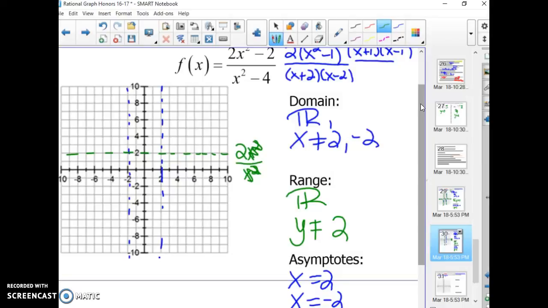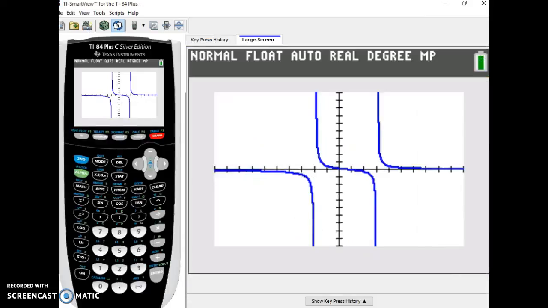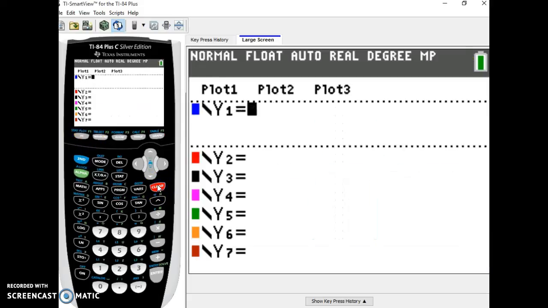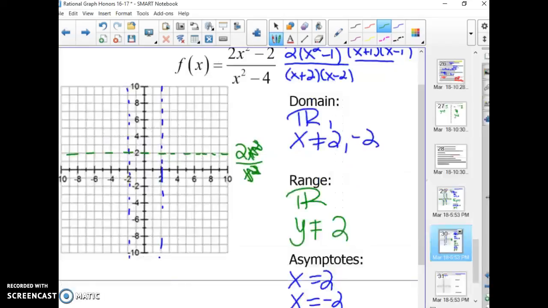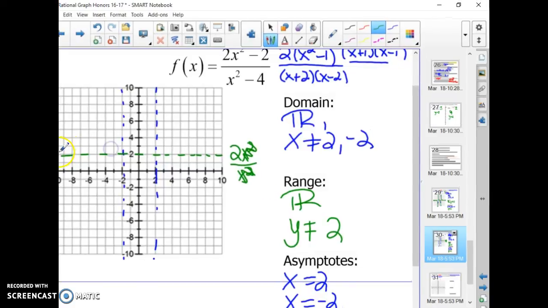So I can use a graphing calculator to graph it. Coming back in super fast. Okay, y equals, enter. On the top, I get 2x squared minus 2. On the bottom, I get x squared minus 4. I graph. It comes in, curves up, I come up like this, and then I come down. So I have those 3 situations happening. I'm coming in, coming up like this, and it matches, and then I come down. My asymptotes are in place, most important stuff.